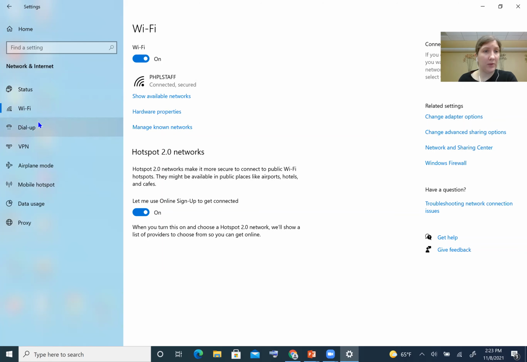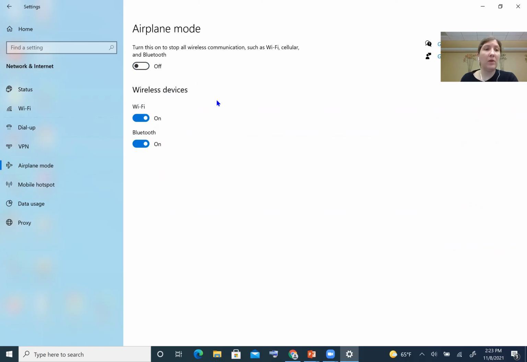If you still use dial-up or a VPN, this is where you can find information about that here. Here is also airplane mode. So if you're on a device, such as a laptop or a tablet or something that you're able to bring onto an airplane, a lot of times they'll ask you to put your device into airplane mode.